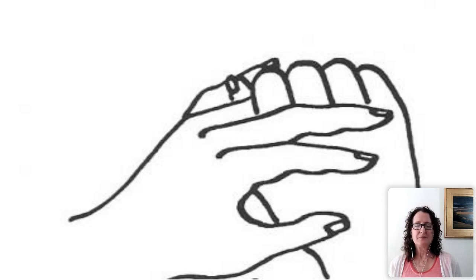Just feel your breath. No effort, just being in the breath that is. Imagine all that air and spaciousness in your body, in your mind, in your heart, and in your spirit.